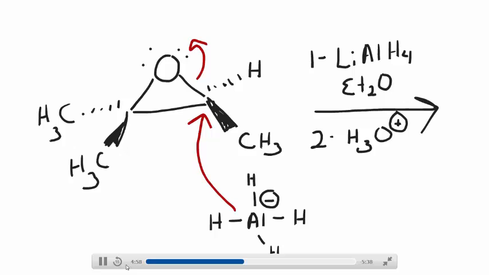It still can occur the other way. This hydride could add to the tertiary carbon, and you could break the carbon-oxygen bond over here. So I'm going to show these two different processes. Now this does always occur in such a way that you do this anti-addition. And that's very important when you start thinking about things like stereochemistry and getting the right stereochemistry incorporated into your products.